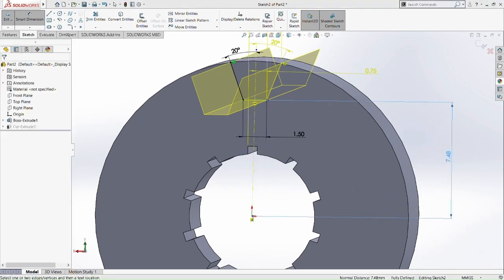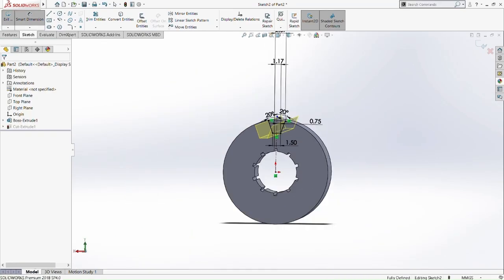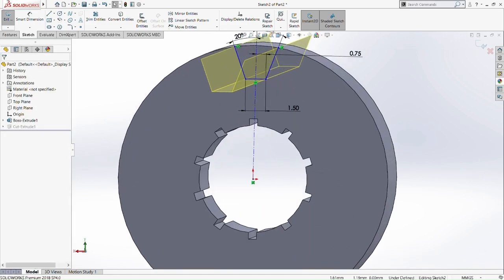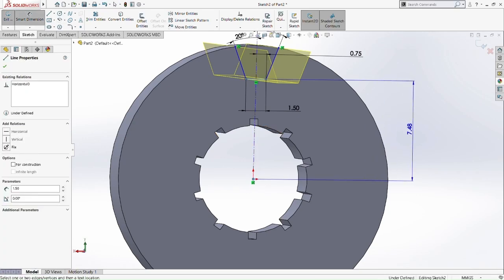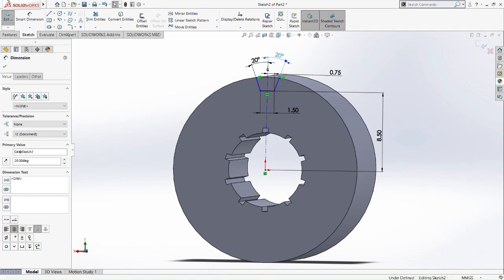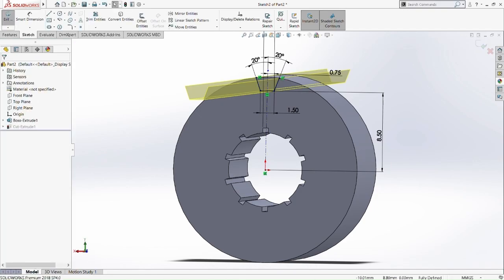Sorry, I forgot that we need to add another dimension here. Let's cut that as well. Okay, add another dimension from the bottom of the new shape we did to the center of the circle. Determine it to be 8.5. Now we did. Okay, and then that's done. Okay, cut extrude.